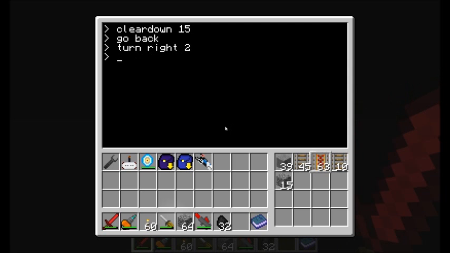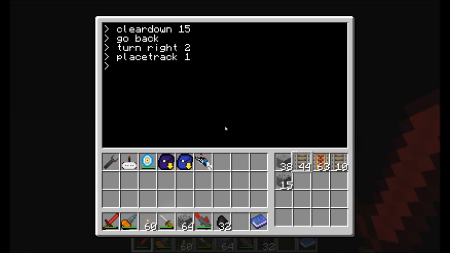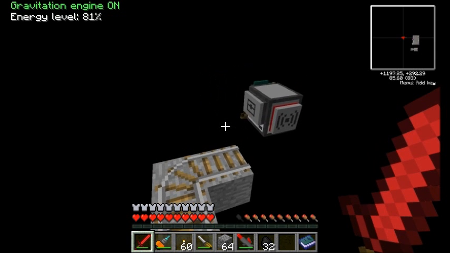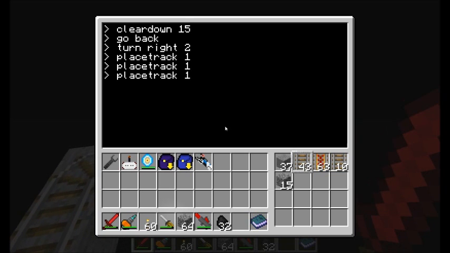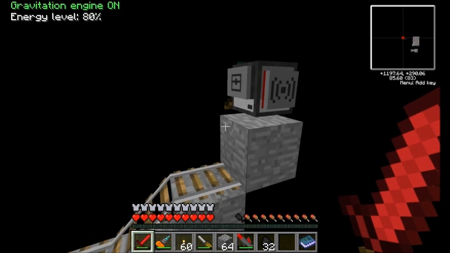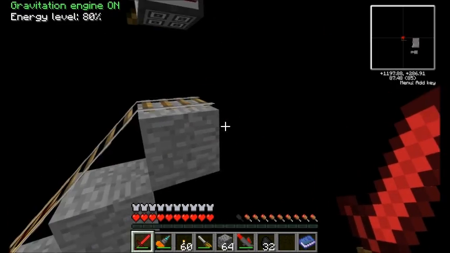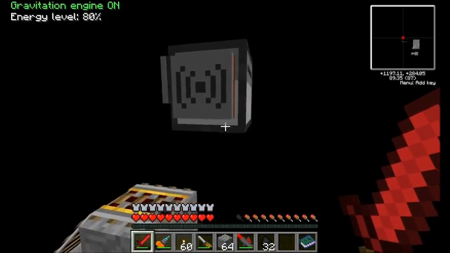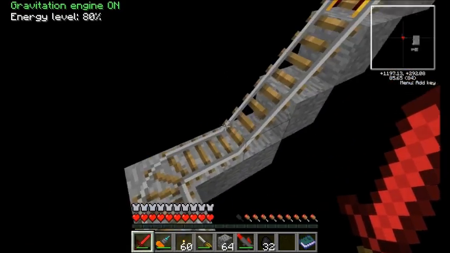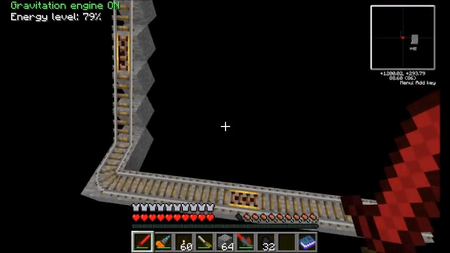So we will place track 1. Maybe once more. And then we'll place track up 15. And now he should be behaving. Yeah, he is. Nice. That is cool. So he should zip along here and do this, and all kinds of neat stuff happens.